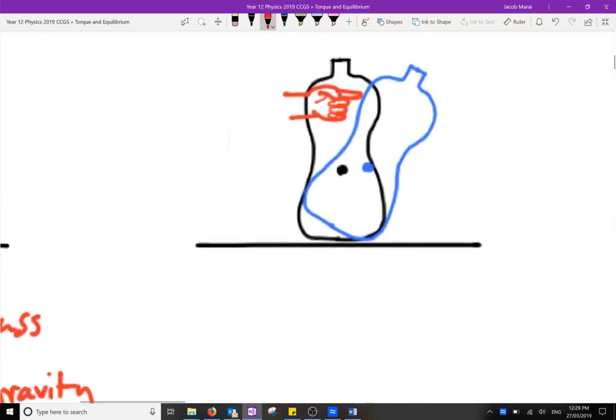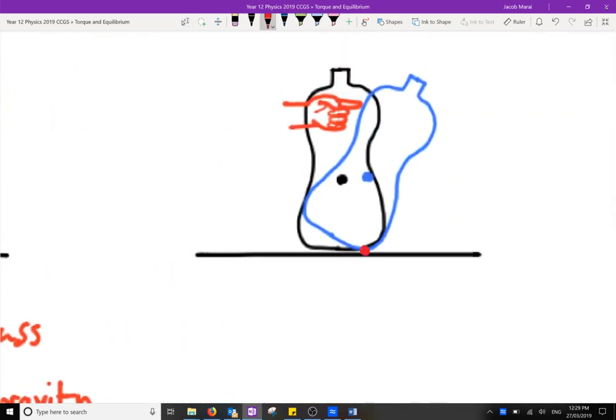If we go here, you might notice now the pivot, we're at a dangerous point here because the weight force is directly above the pivot. This is a point of unstable equilibrium. At this point, the torque is balanced. In fact, there is zero torque. The translational forces are balanced.